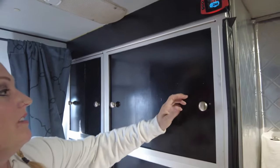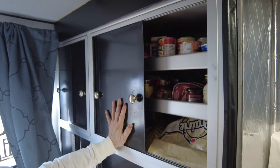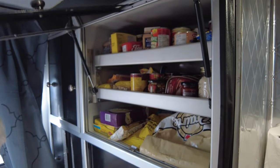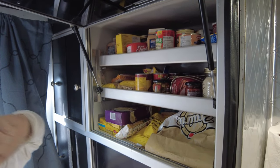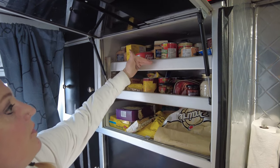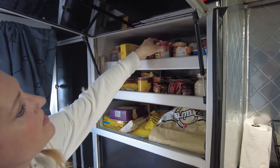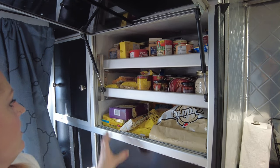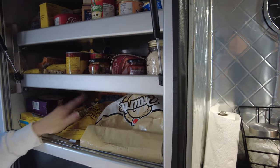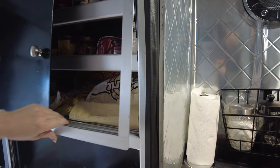I have way more food in here than you would imagine. These slide open — I painted them black, I drilled holes, put doorknobs on there. All the top cupboards open like this. So I set all this shelving — this is original shelving from the ambulance, but I set this one so that it worked for me. There's a lip on every one, so when I open it, food does not come falling out at me. I'm stockpiled — I can make bannock, oatmeal, I even have some skim milk powder in here. I'd be set for a really long time.